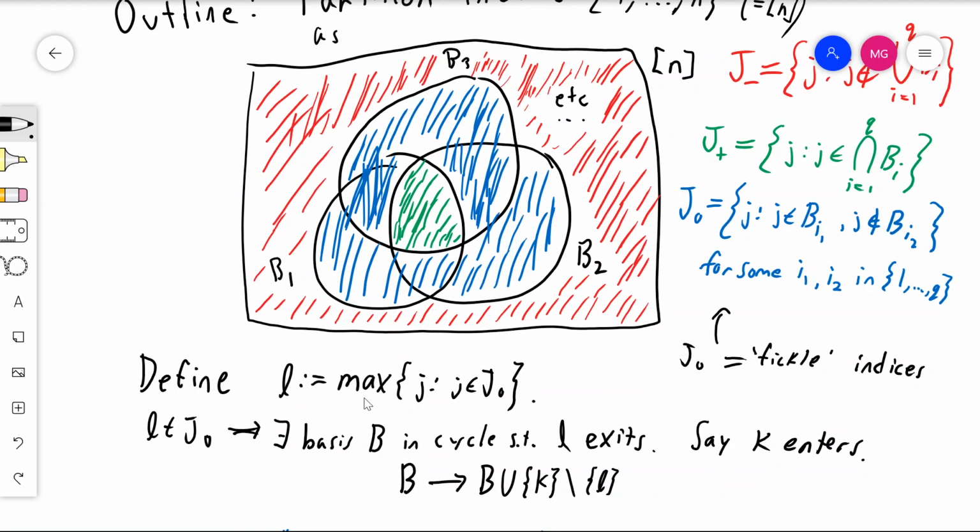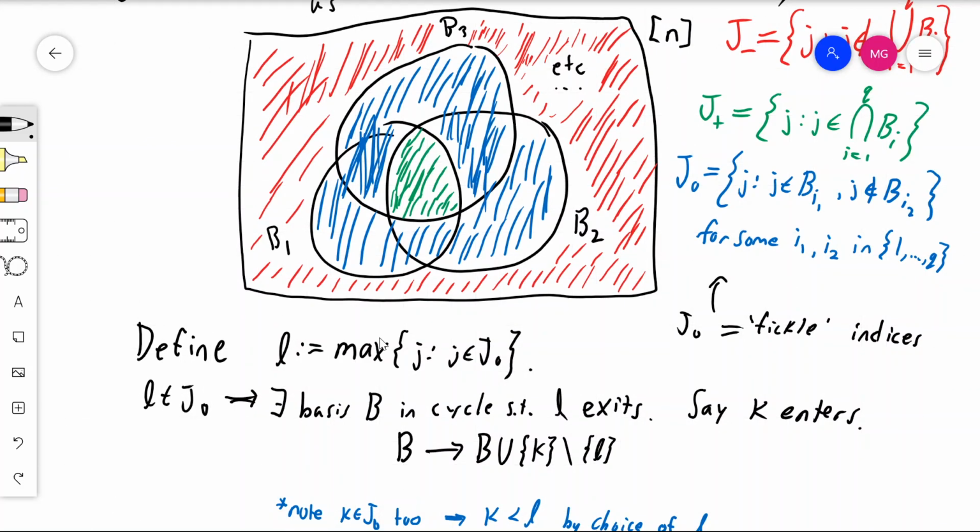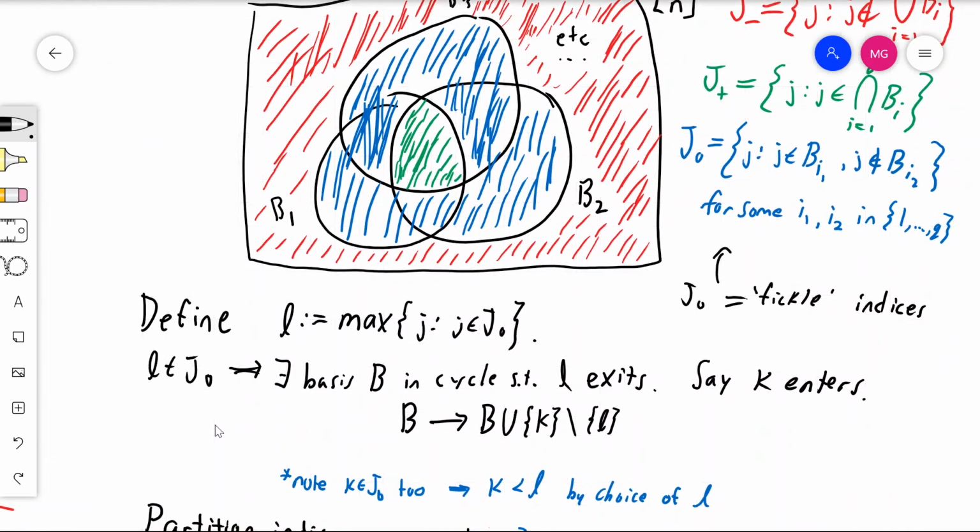And then we'll be taking L to be the maximum of those fickle indices, because L, being a fickle index, means it has to exit the basis at some point, and then the simplex algorithm is going to have to choose what exited the basis, and so the fact that it had to choose the very largest of these indices, well, and then at some point it's going to re-enter again, and that's going to give us a contradiction. You'll see how that works. It makes sense to pick the largest of these, because the simplex algorithm with Bland's rule wants to pick the smallest index it can. But here, this is the largest, and so the fact that it's going to exit and then at some point re-enter, because we're in a cycle, something's going to go wrong. So it's good to be considering the maximum index. Okay, and so the maximum of the fickle indices is L.